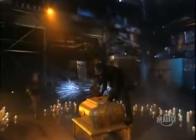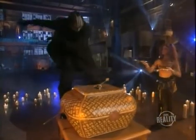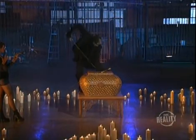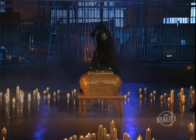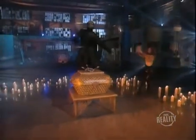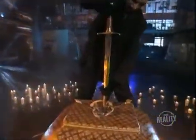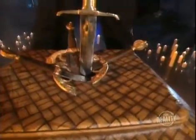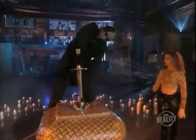The lid is put in place and the swords are brought out. They are not fakes. They are real swords and they are very sharp. He drives the swords all the way through the basket. It seems that they are cutting into our assistant. But if that were true, not even Fox would show you that. Notice the artistry. He makes it appear as if he's plunging the swords right into his assistant. It now seems that there are too many swords in the basket for anyone to survive. One by one, the magician removes the swords from the basket.